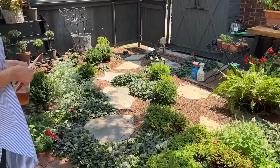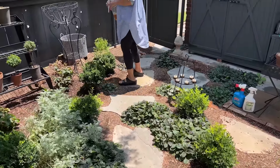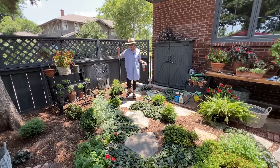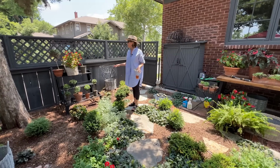All of my watering and everything got done very, very late. But overall, I'm pleased. There's always tweaking to be done. The tweaking never stops. It is the tweaking that is probably the most fun thing, particularly as the seasons change. I am thrilled with the way the boxwood are growing. You can see all that new growth on the better boxwood, and right now, what has bothered me about this corner is that there isn't enough visual weight. And I need more visual weight here, and I'm trying to be patient in how I want that to materialize.